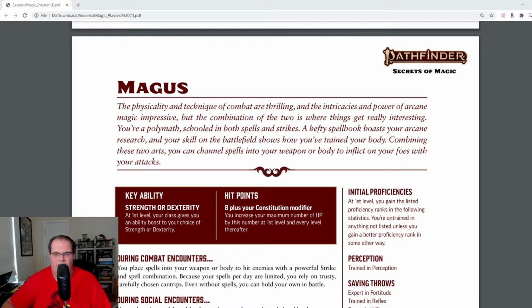So for those of you that are unaware, Magus is basically a hybrid between a warrior and a wizard. You train some of your magical abilities to be a bit more combat orientated. You can use weapons, and in the old edition there were various ways they did it.